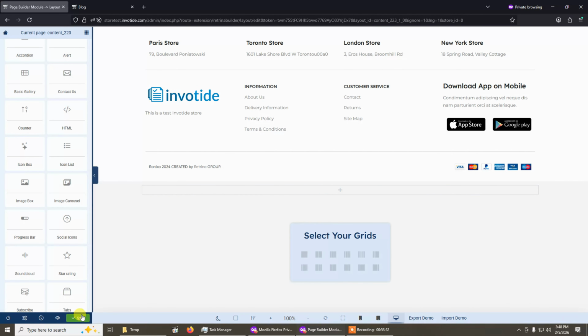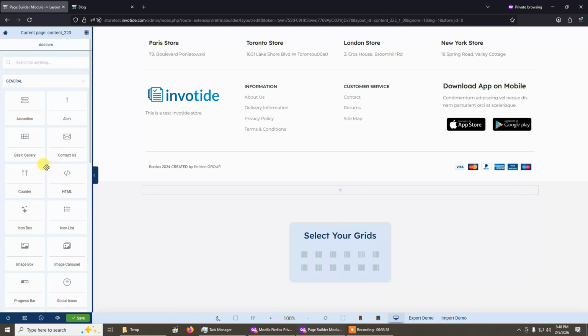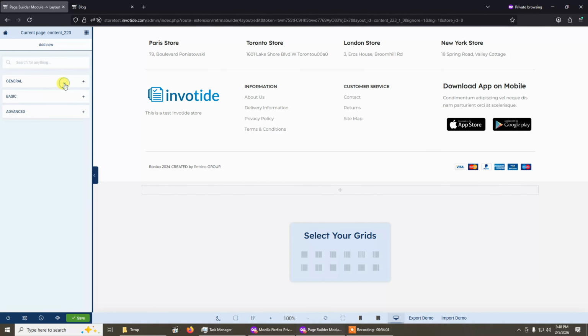All right. So I'll now proceed to explain the various sections of this page builder in detail. As I said earlier, this is where we can select modules that will add to the page design. This bottom section allows us to either exit from the page builder using this button.